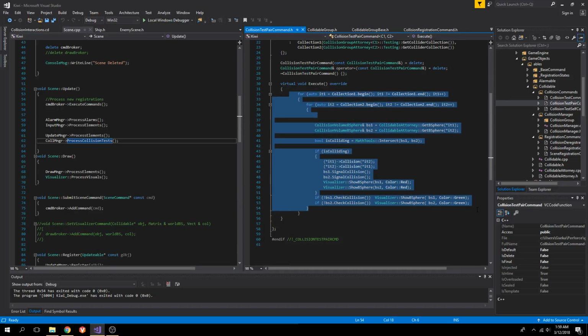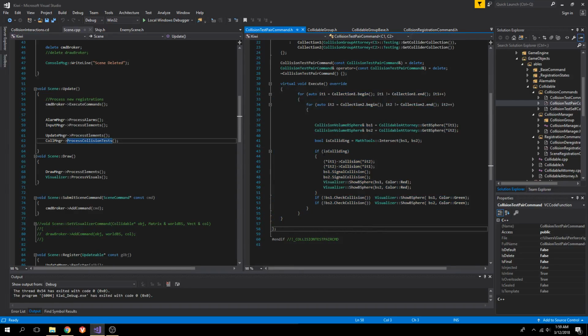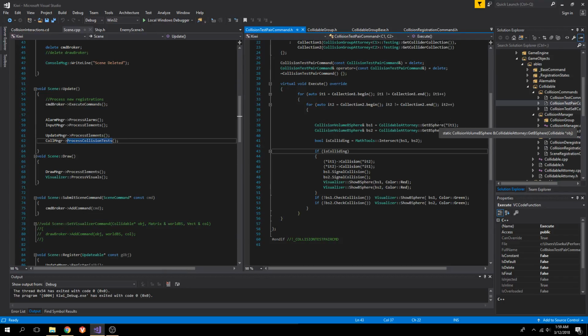That's what's happening in here. This is where it's testing to see if the objects are colliding. It's grabbing the B-spheres that are assigned to the collidable objects and running an intersection test between the two. And if they are colliding, then it'll run the collision scripts for the objects.